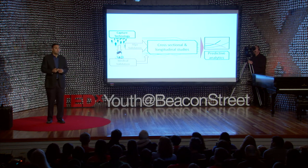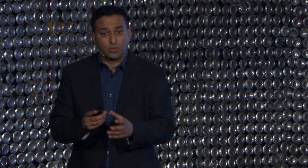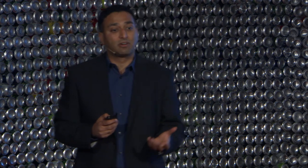And it's not just you individually who's going to use it, but all your neighbors, the whole city, the whole countries. And if you can validate that in the cloud, we can convert this hardware problem into a data problem and scan individuals over time or populations at the same time. And we can get closer to predictive analytics and predict for different ethnicities, for different geographical regions, how your health and wellness is being impacted from the choices you make and from your environment.